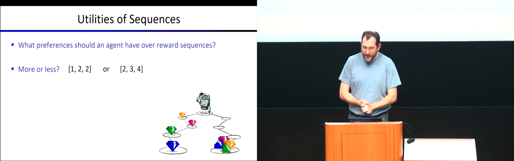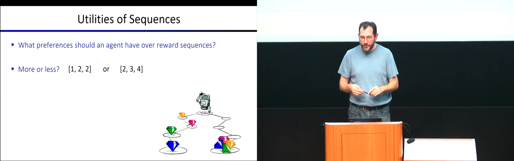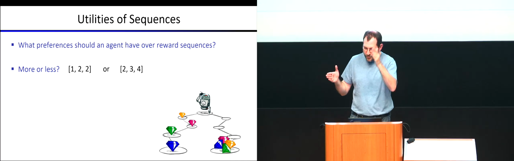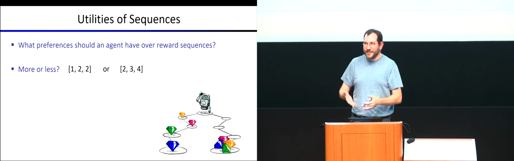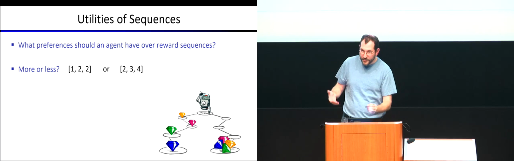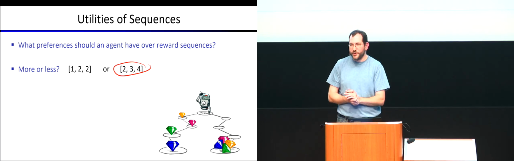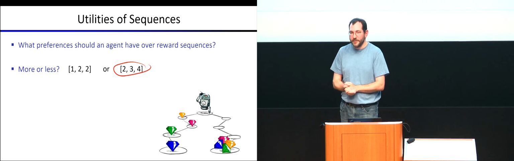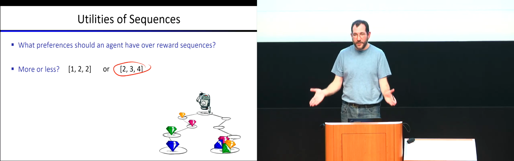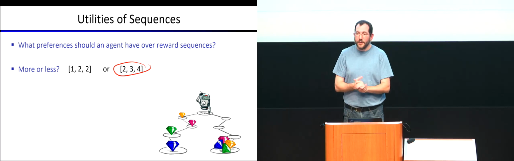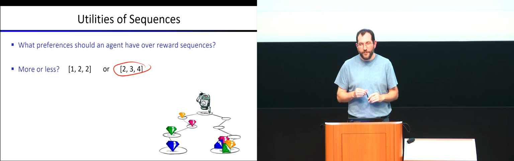So for example, if I give an agent a choice between a sequence of 3 rewards, 1, 2, and 2, or 3 rewards, 2, 3, and 4, which one should it pick? Well, I guess I have to define whether positive is good or not. In this case, we've been talking about them as rewards, so it seems pretty reasonable that the agent should prefer to get more rewards rather than less. Okay, great. If that's all I wanted to accomplish, I would just add up the rewards and I would say, hey, agent, go act in such a way as to maximize the sum of rewards.